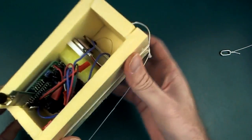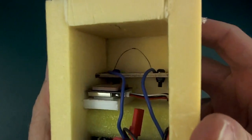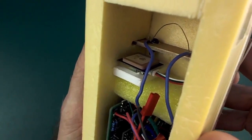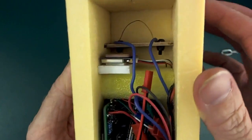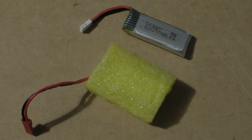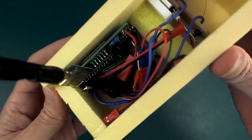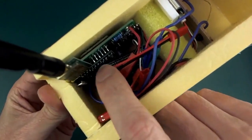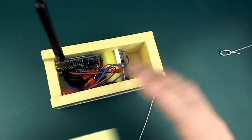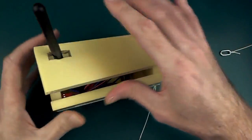And in here we have at the top the hot wire mounting piece, and then there's a little foam board shelf for the GPS to sit on. Underneath that we have the LiPo for the hot wire inside a piece of pool noodle foam, and then below that we have the main board and the 4 AAA batteries, and then the cover will fit on just like this, sort of slides over the top like that.